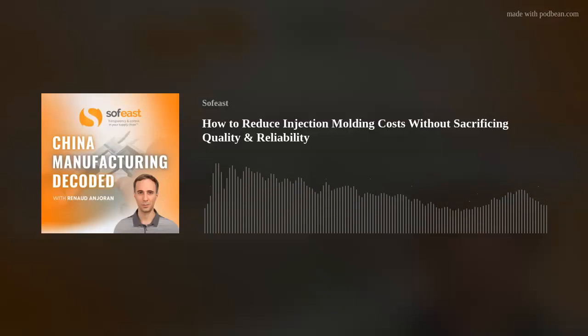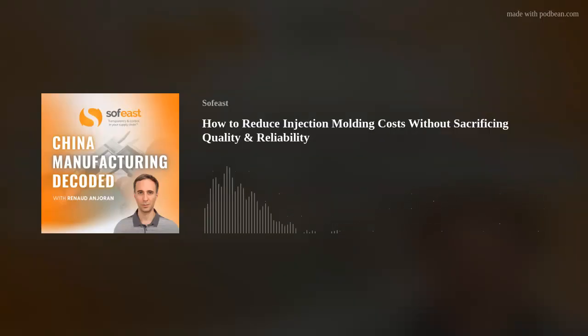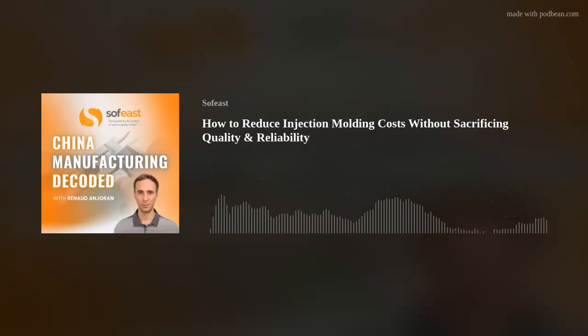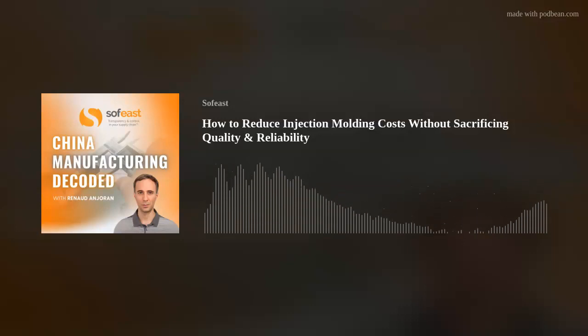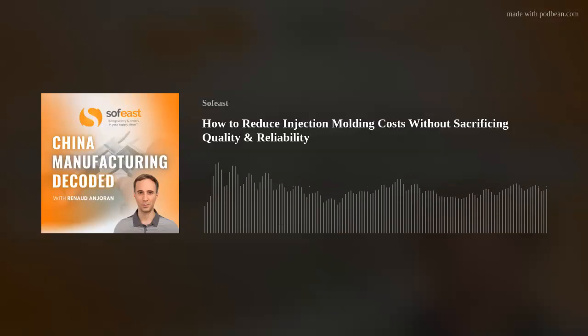We need to make sure that the tolerances are fit for purpose in the areas that need it. If you've got a hole that is a bolt hole, for example, fixing two parts together, there's no need to tolerance that to 0.05. I'm telling you, there's no need. Your standard mm tolerance.